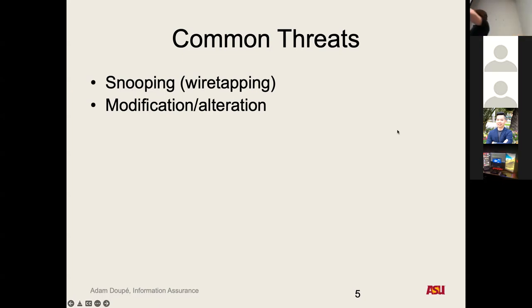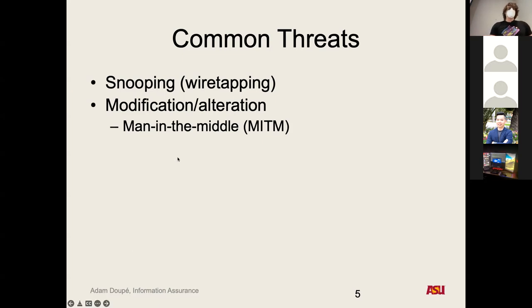This is when it gets into a very clear violation of integrity, any kind of modification or altering of data. We want to think, okay, is it possible for somebody who shouldn't have access to be able to do that? One of the terms that will come up a lot is a man in the middle attack. And this is where basically somebody is in between your communication. So rather than, let's say, talking to Google, your computer is actually talking to me and I'm talking to Google on your behalf. And then when Google replies, I send back to you their reply so I can not only snoop and see all the communication, but I can alter and change the data and say, hey, Google says you don't have any emails, sorry. And then I just steal all your emails.